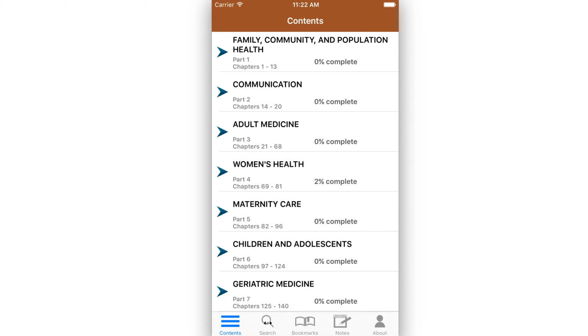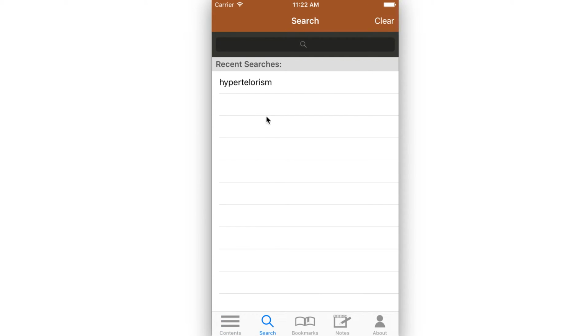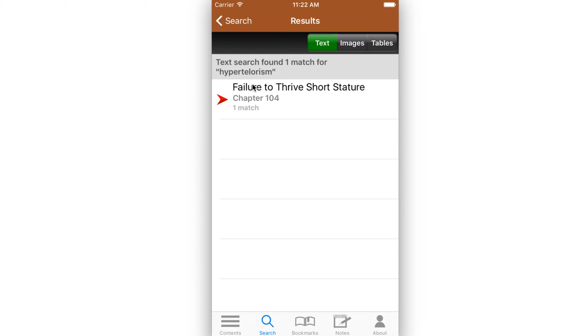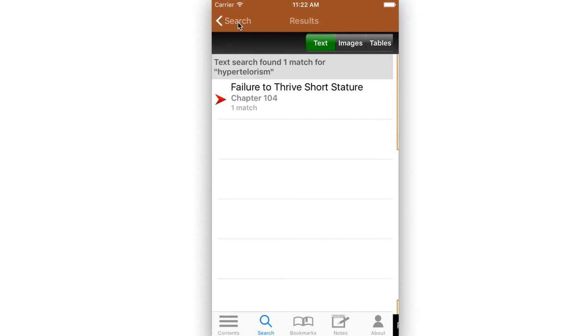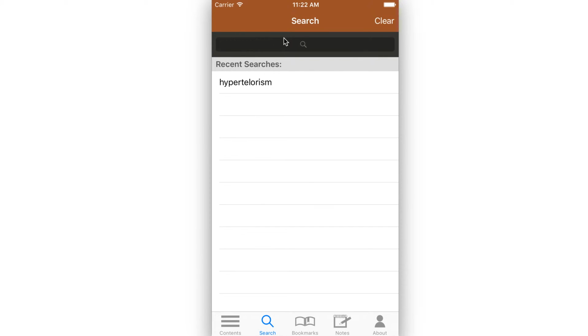Now, if you wanted to search for something, you could go straight to the search. Let's say you had already searched on the word hypertelorism. You could research it just by clicking it, and you would get that this occurs in Turner syndrome. And you could, of course, start a brand new search.